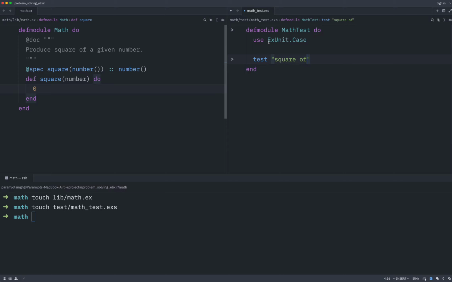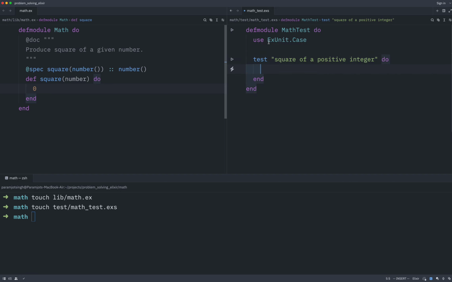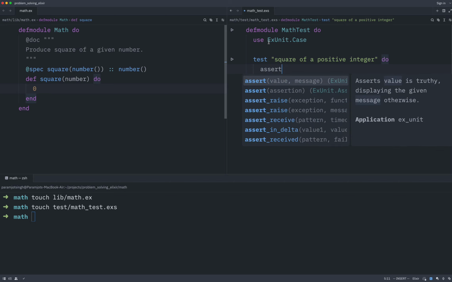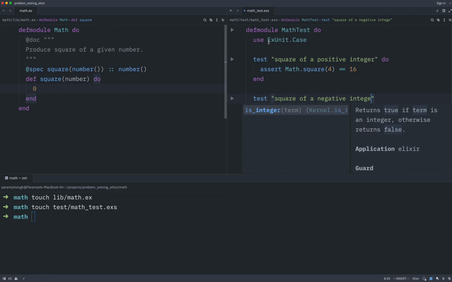So we are going to say square of a positive integer. We are going to make an assertion that our square function of, let's say, 4 should produce 16. Let's write another test where we compute square of a negative integer.